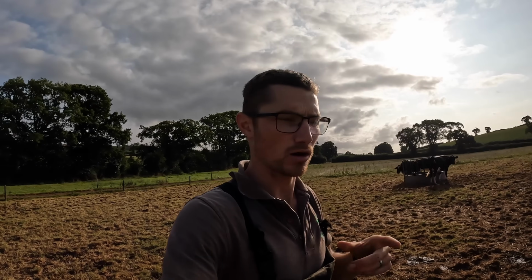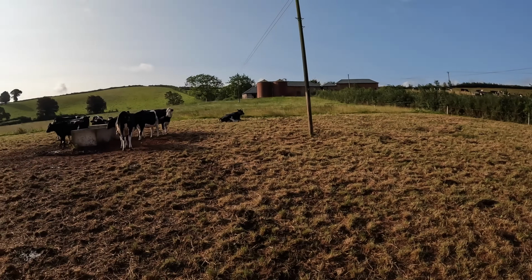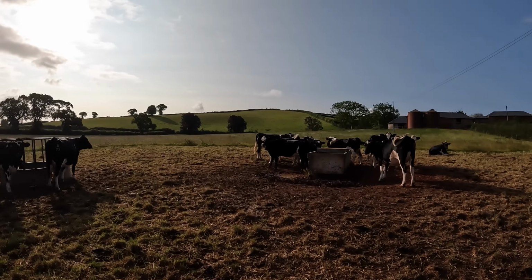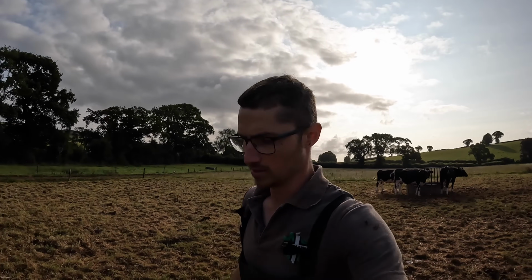We've done all the milking, we had a lot of calves yesterday. Yesterday was my day off. I was actually at Abby's family helping out silaging. You might have seen that video. It's 16 calves yesterday. I think that heifer's sort of setting up to calve. There's one here earlier having a little bit of a look like she wanted to. But yeah, busy day for calving yesterday. Felt bad because I wasn't here, but what can you do?